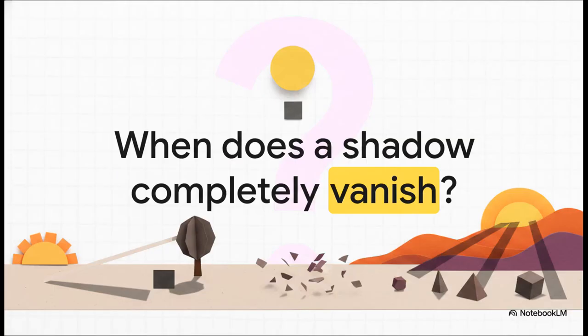But wait, before we start categorizing all those flat shapes, let's think about how shadows behave in the real world as the day goes on. Like your longest shadows stretching out in the late afternoon versus your absolute shortest shadows right around noon. The text poses a really fascinating question here, and I want you to think about this. When does a shadow completely vanish? Is it only when the lights go out, or is there some other trick to it? Hold on to that thought.